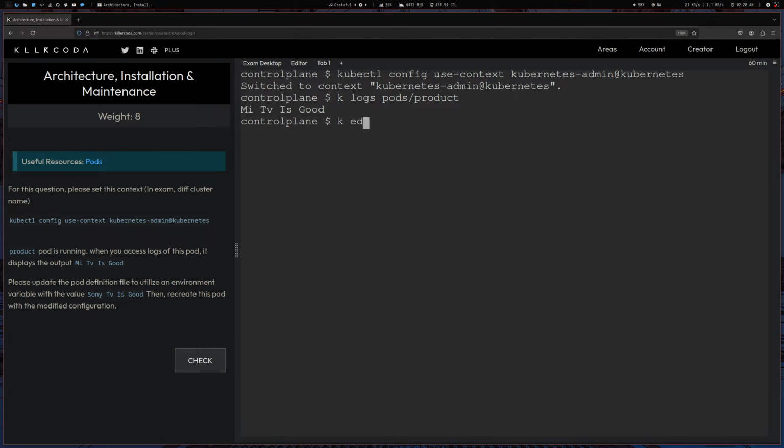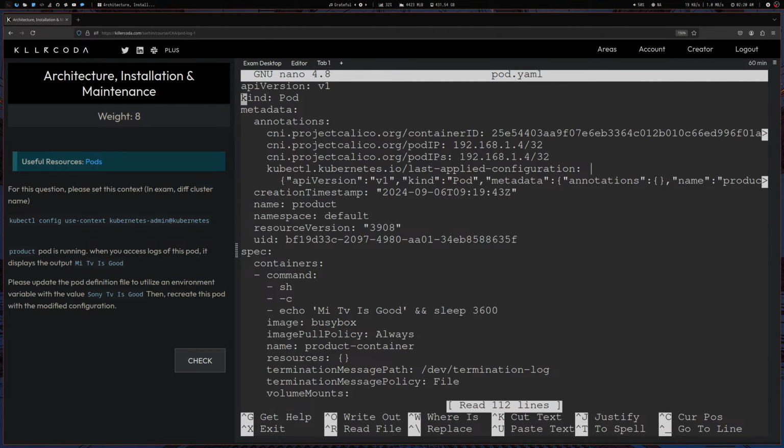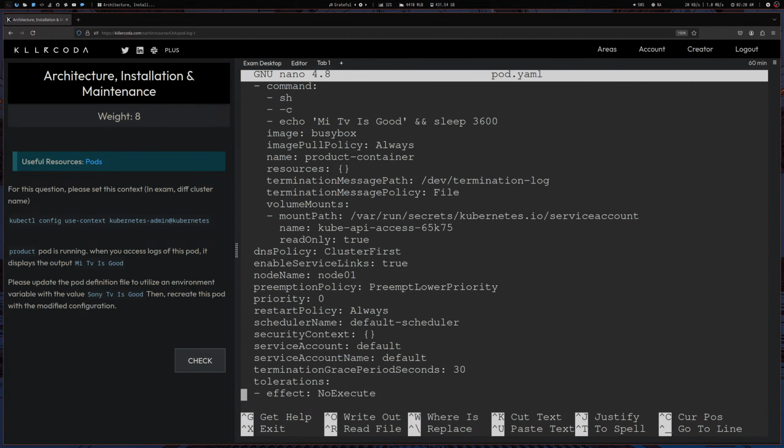Okay. Get pod product -o yaml > pod.yaml. I don't know what it runs, so I want to check what command it is running.